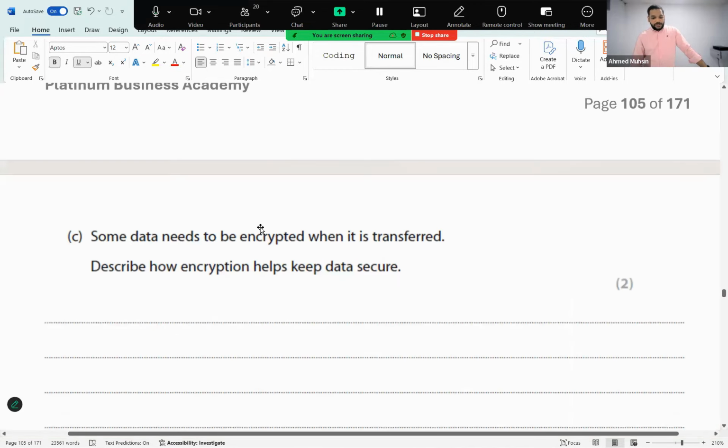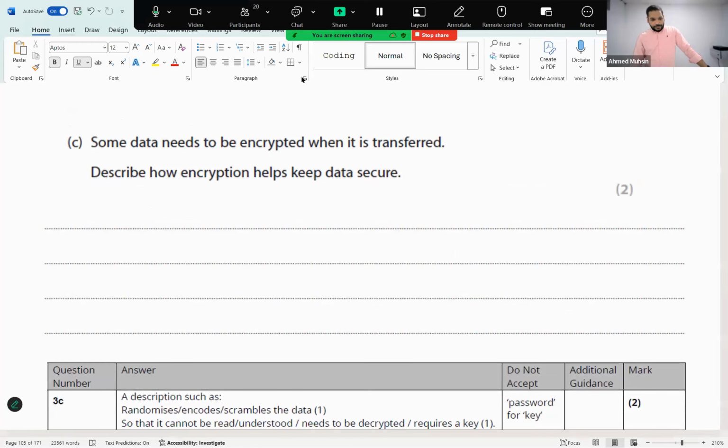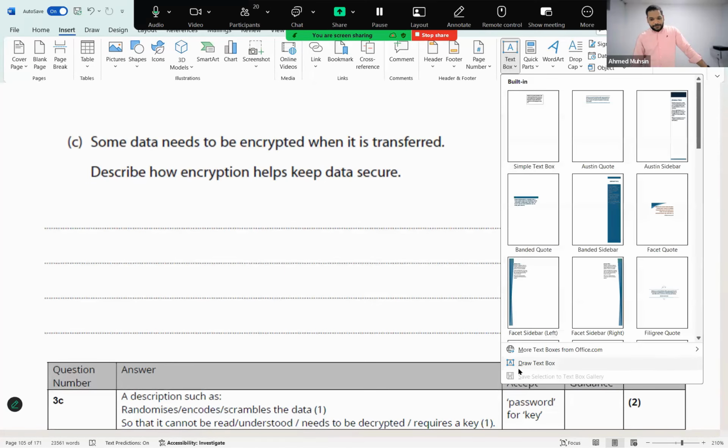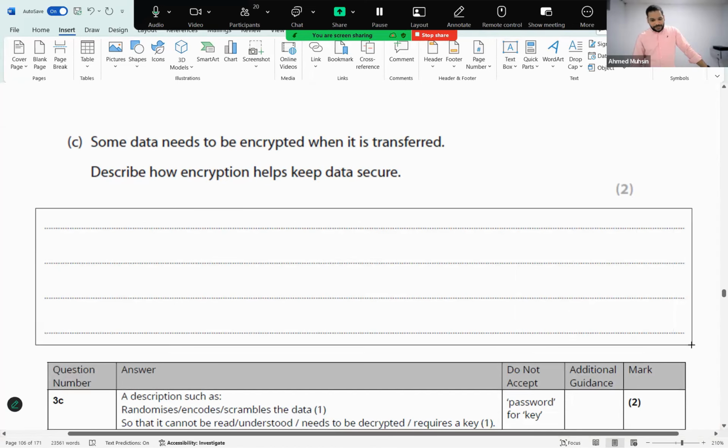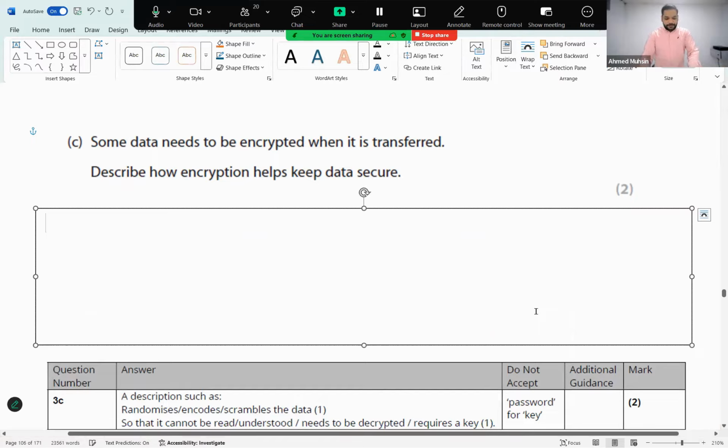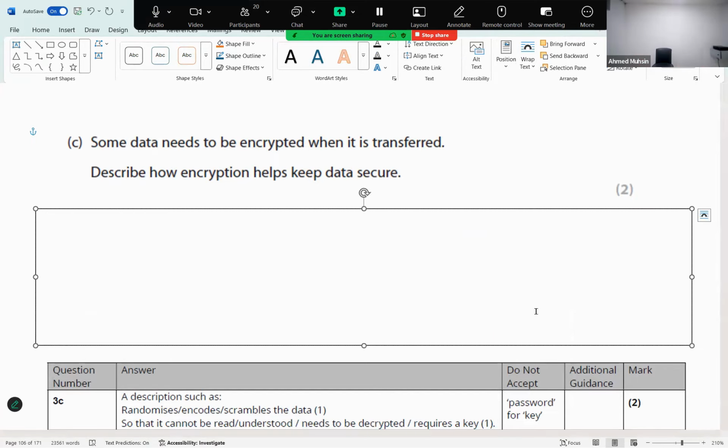Right. Everybody, can you come down to this question over here? From the 2019 past paper. Some data needs to be encrypted when it is transferred. Describe how encryption helps keep data secure. Yes, everyone give it a try, please. Everyone, come on, give it a try.